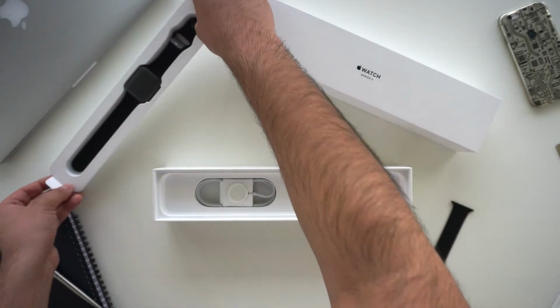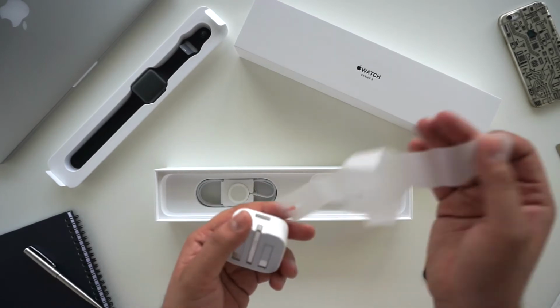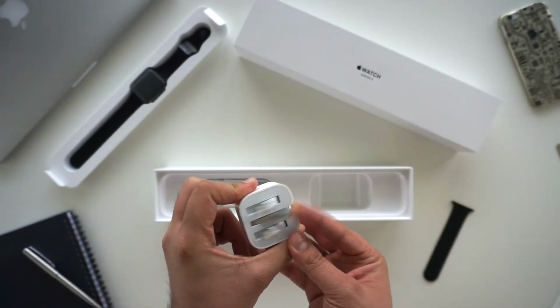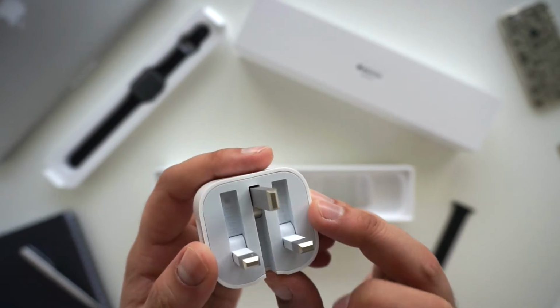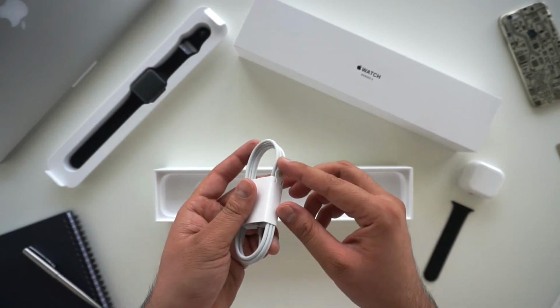Here I'm going to move the Apple Watch on the side for a second. Here we have the wall connector. Let's have a look. And that is really cool. I've never seen something like this before. Flip the middle one up. Apple branding inside over there as well, designed by Apple in California. Really cool. And of course, here we have the magnetic charging cable.